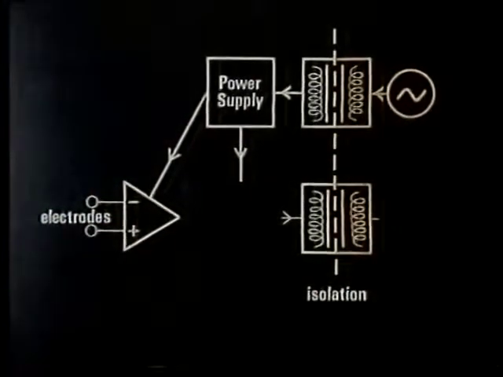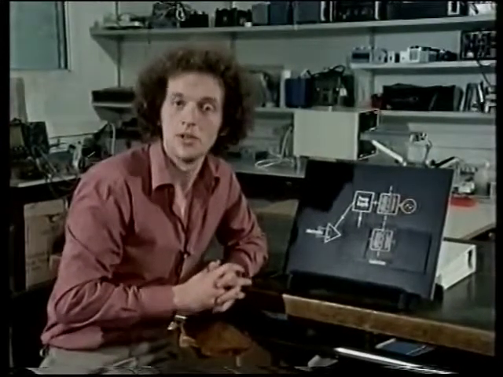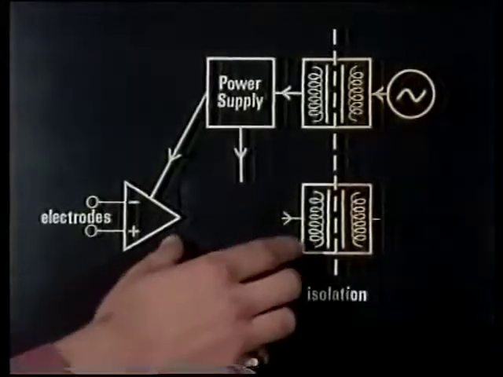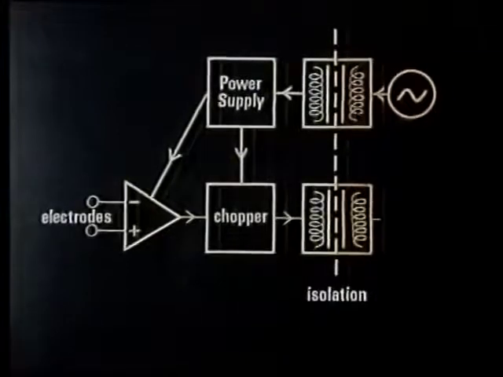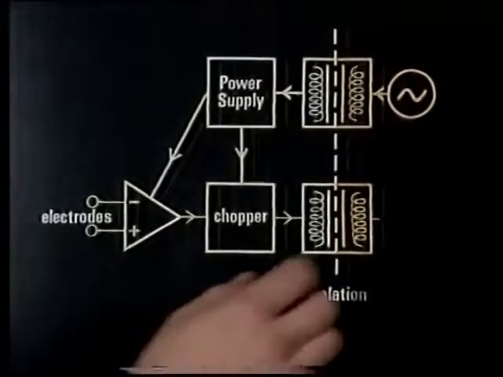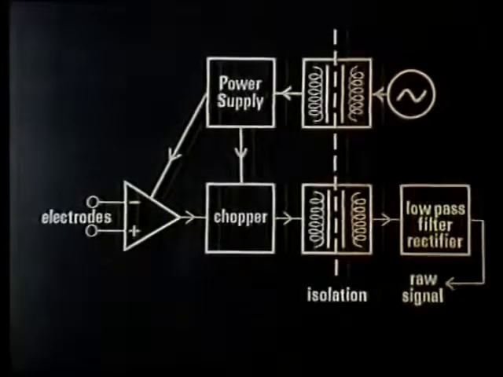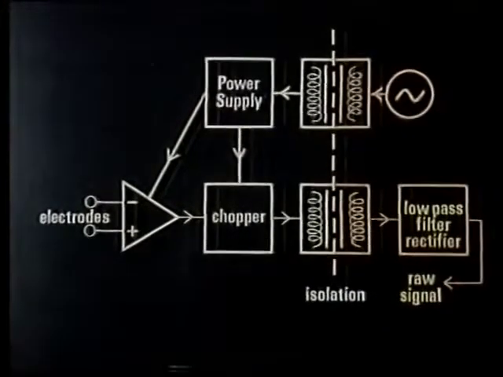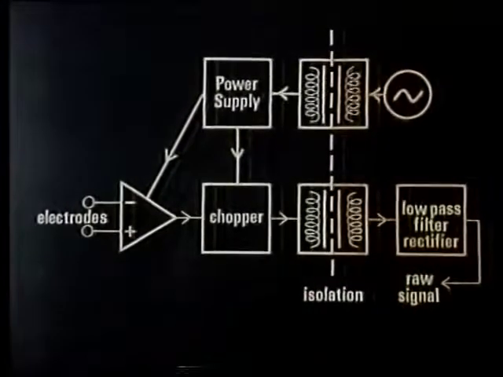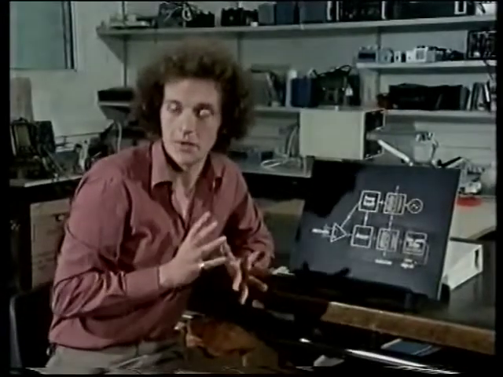There we are. The problem is that the transformer won't pass the signal as it stands because it's a low frequency signal. We need to process it to convert it to a higher range of frequencies. And we do this using a chopper. These higher frequencies pass through the transformer, and on the other side, we rectify them and low-pass filter them. And this then produces the raw signal. Well, that's the system diagram of how it works. Let's have a look at the waveforms now.